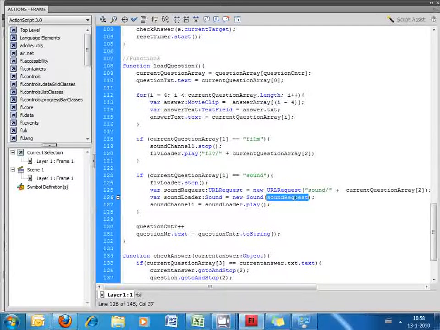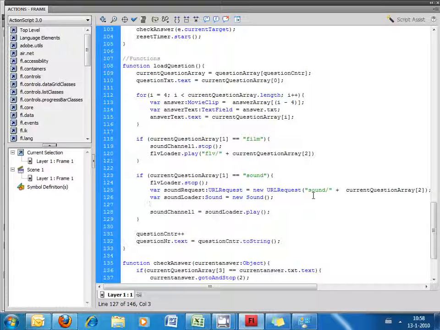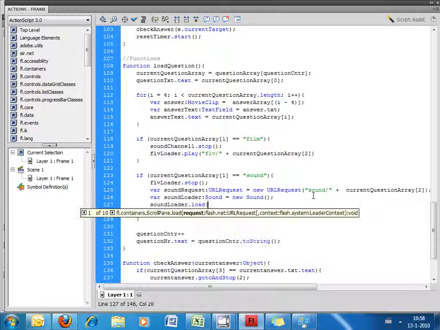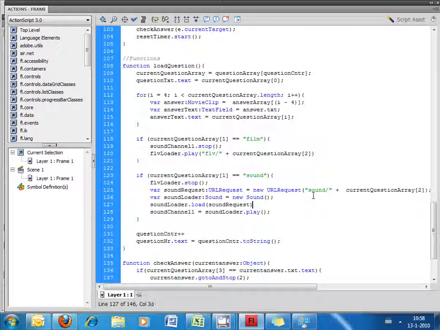What I mean is that you can also delete it from here and of course add sound loader dot load bracket opening and then add your sound request, which actually means the same as just adding the sound request directly when you create a new sound. So whichever way you want it, this is a little bit shorter. This is perhaps a little bit more obvious, a little bit more clear, so whatever you want.